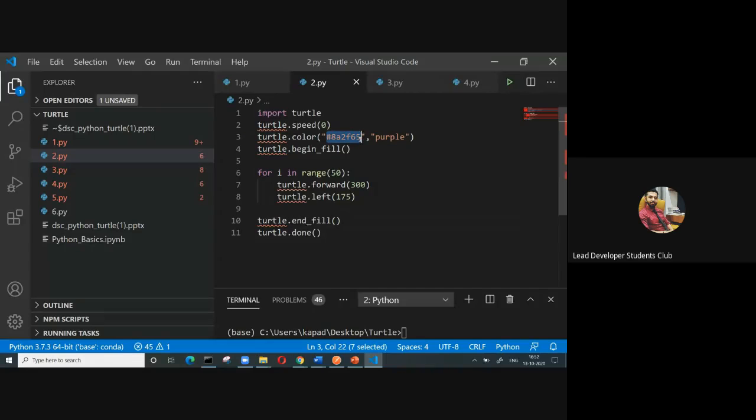You can take it from Paint. It is in the RGB color format. You can take whichever color you like. If you want a custom color, you can go to Paint and just see the code of that color, and you can get that new color if you want.